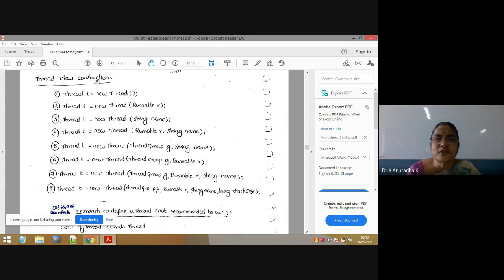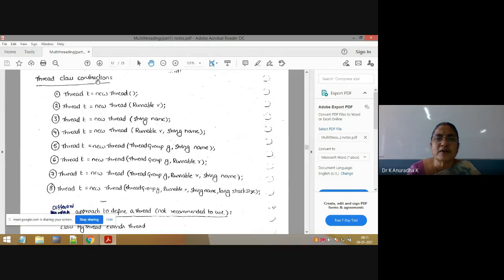Whenever we execute the object creation statement, compulsorily one constructor must be executed, whether it is the default constructor or a user defined constructor.